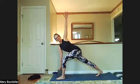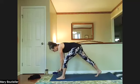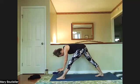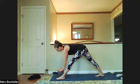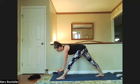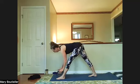Yes, it can be done. All those things at once can be done. Breathe, hands down to your blocks, straight in the front leg. This time, drop the back heel toward the side, or not side, but just drop it to the inside a little bit. Thinking pyramid pose. Yep. Bend your front knee, shorten your stance.